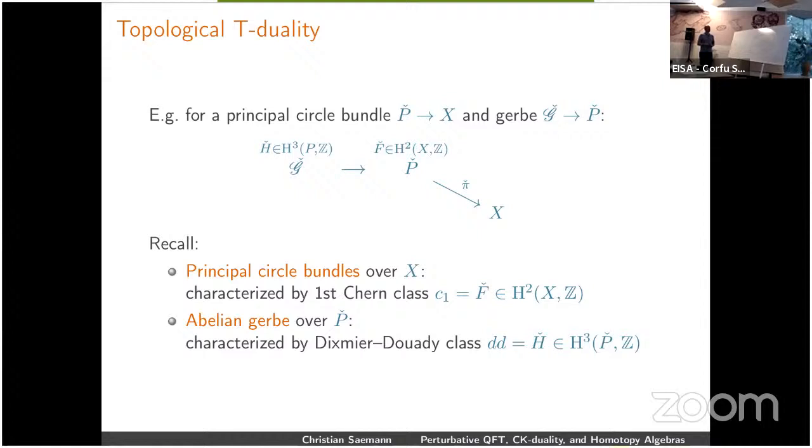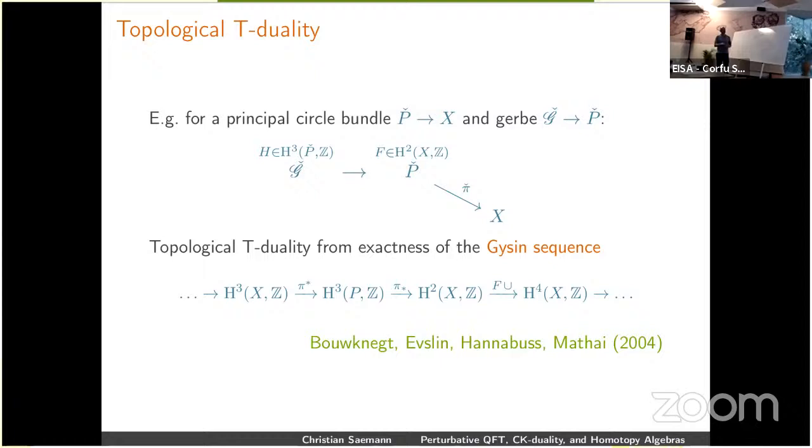So the inventors of topological T-duality, I guess, is essentially these four people, and it arose in 2004. And as Peter Bouwknegt always stresses, and all of them actually stress, topological T-duality is really due to the exactness of the Gysin sequence, or whenever you have a Gysin sequence that's interesting, then you get topological T-duality. The Gysin sequence is this exact sequence in cohomology. And don't worry too much. It's just a map that allows you to map elements in these cohomology groups into other elements. And the sequence is exact. That means whatever the image is here is in the kernel of the next map.